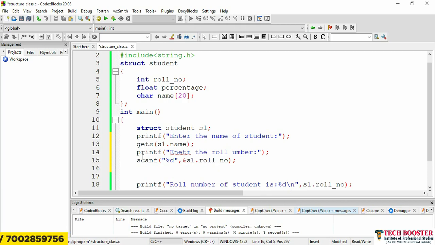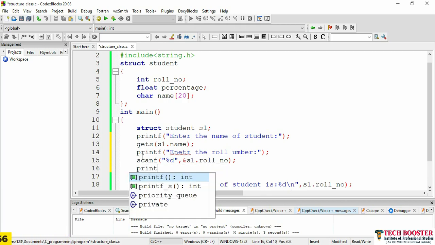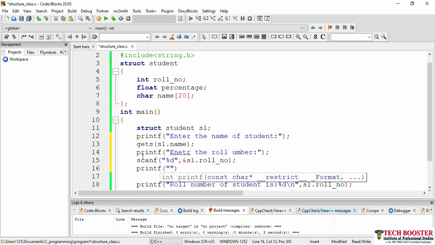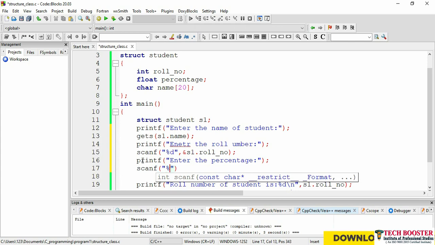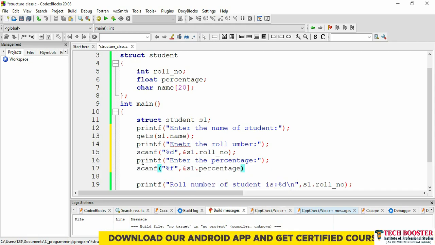Again, what we want is our percentage, printf, enter the percentage. Okay, so again we'll be using scanf. Now we'll be using percentage f and then comma and s1.percentage. Okay, so we are done.